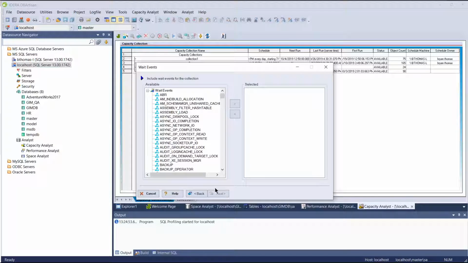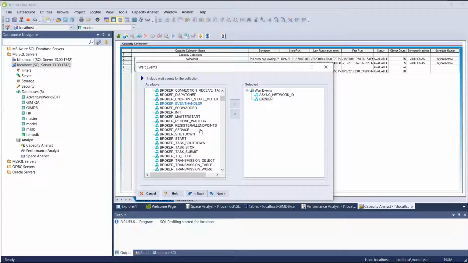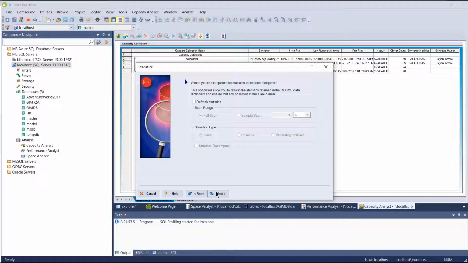So the next step is the wait events. If you want to look at network I/O or your backup, you can easily bring across those wait events. You can look at different items as well, and then we click next and this brings up our statistics.